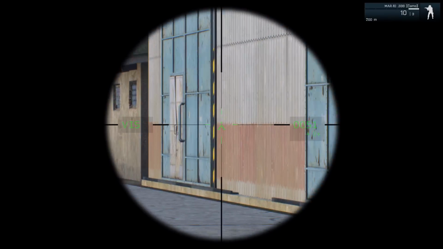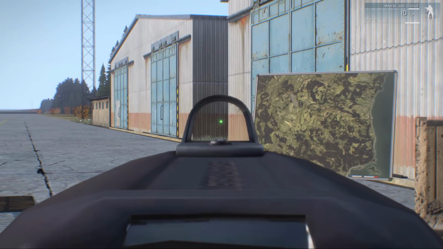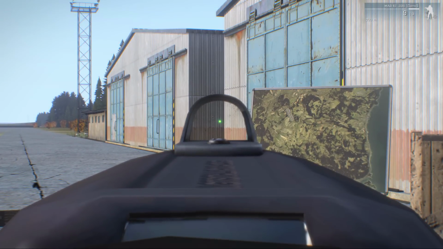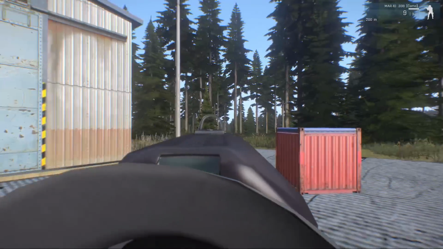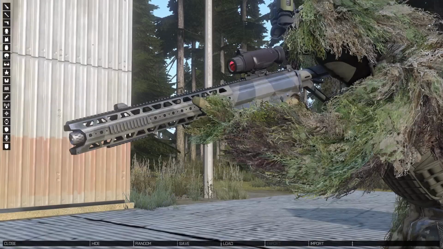Because also, if someone's right here and it's really hard to aim with a scope, I just pop over to the red dot and I'm able to shoot them. Sorry, that might have been really loud. I can shoot them through the red dot, which is a really, really nice open red dot and very clear to see through. So it's a very, very good red dot to choose.